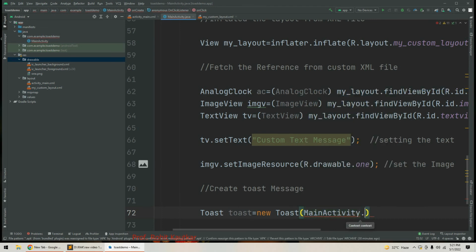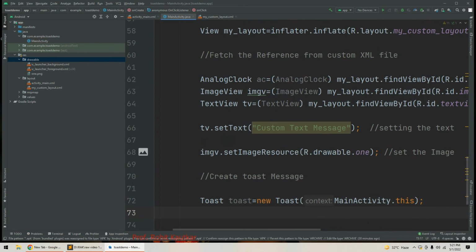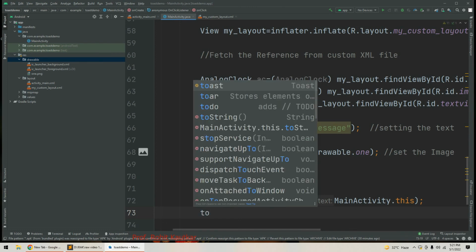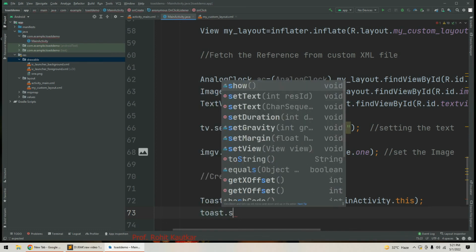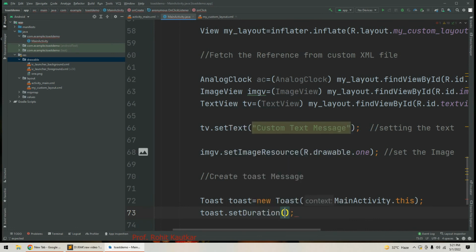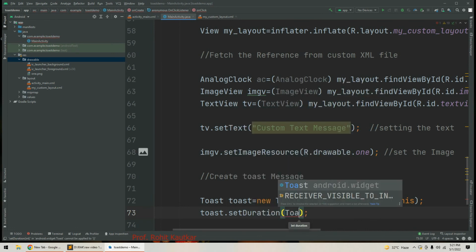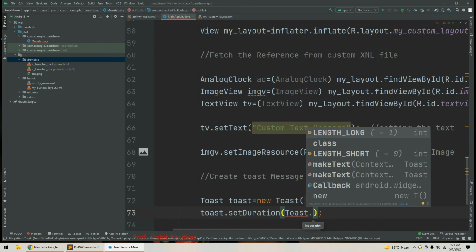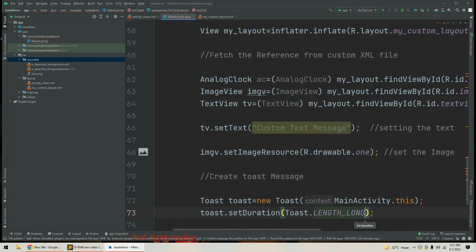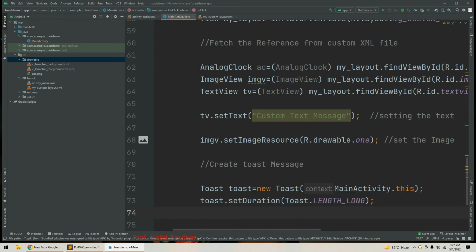So MainActivity dot this. Now next to this we will set the duration for our toast. So for that we will call toast dot setDuration, and let's say duration will be long.